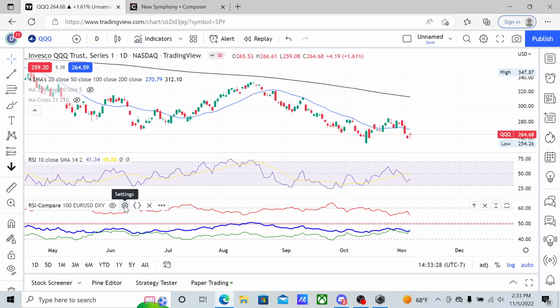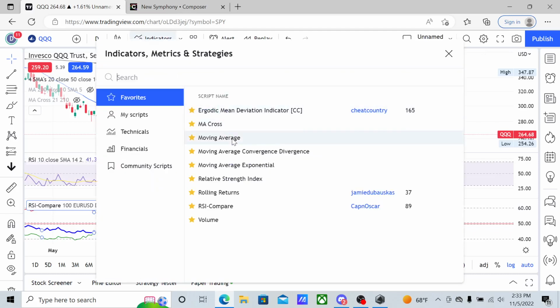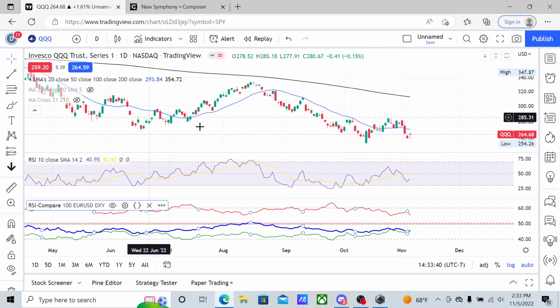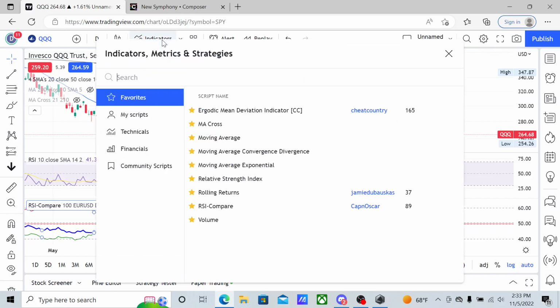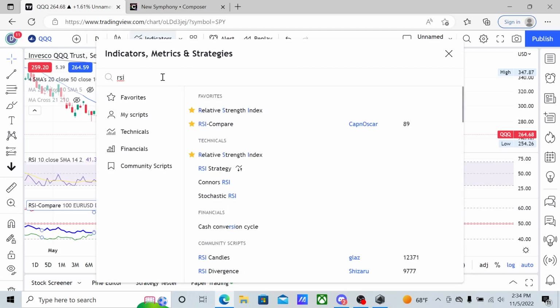So if we go here, this is an RSI compare tool, and the way you can find this, Garen covers it in one of his videos, but in case you haven't seen his videos, hopefully everybody gets very familiar with TradingView. This is TradingView. This is a free site you can use to track stock charts, whether it's commodities, ETFs, indexes, it doesn't matter, gold, take your pick. Up here, you can go to indicators and search for something called RSI Compare, and it looks like this right here. I've made it one of my favorites so that I can find it pretty quickly, but it's made by this user here, Captain and Oscar.